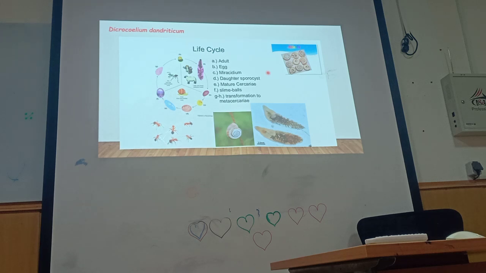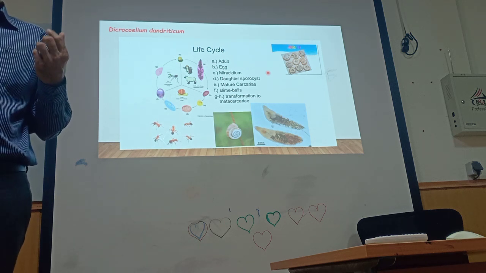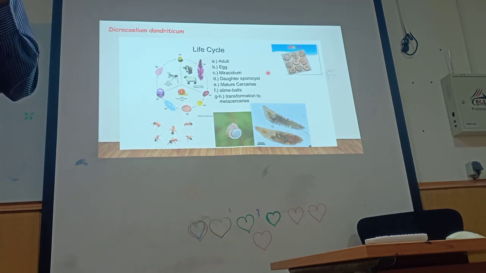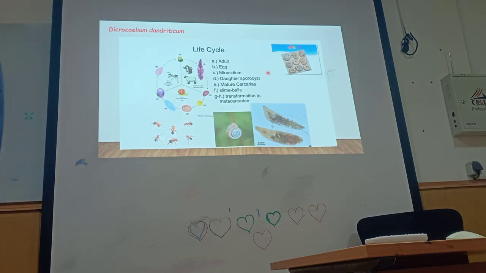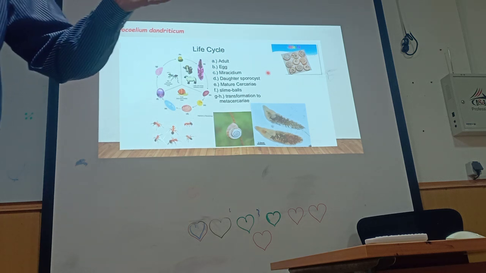So the infective stage here, like the previous one, is metacercaria, but the metacercaria is not on the plant. The metacercaria is inside the ant. How can we eat ants? This is not by our will. This is not a willing practice of consumption to look for and get the ants. No, but animals do that.